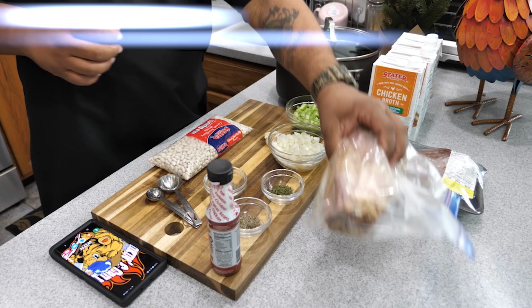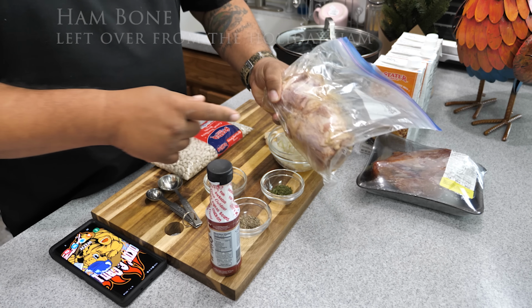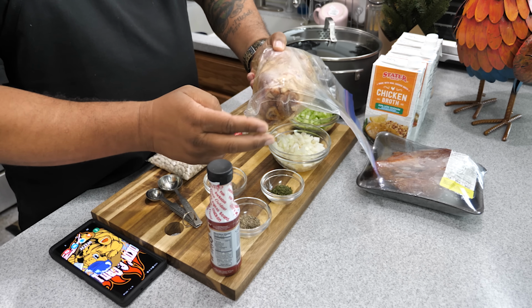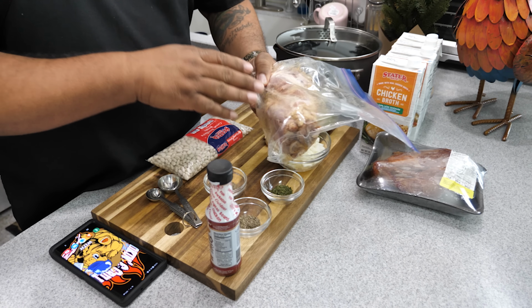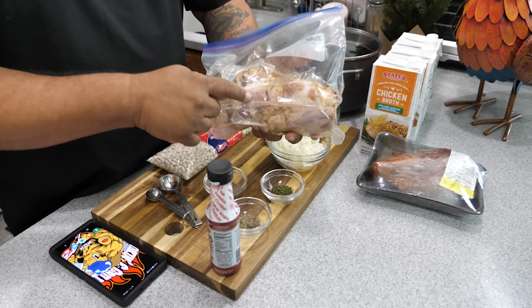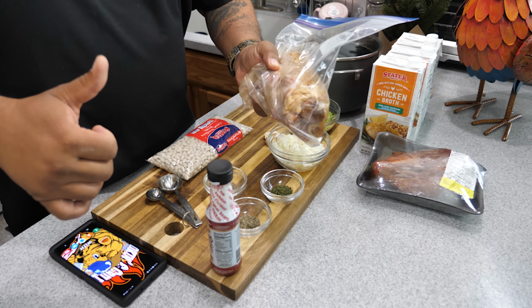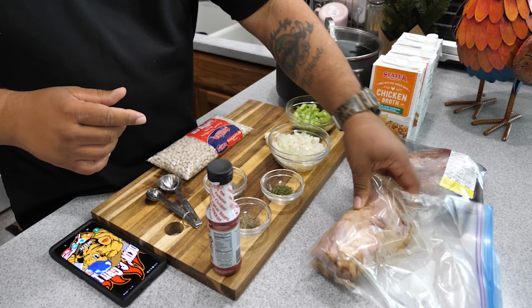Now, I should have said something when I did my holiday ham about saving the bone. Because listen, the bone has the flavor, you guys. If you watched my raspberry chipotle ham, this is the bone from that. This is what's going into this. We're gonna show you how to raise it up and make sure that we get that flavor.